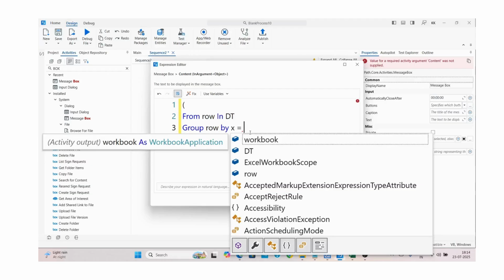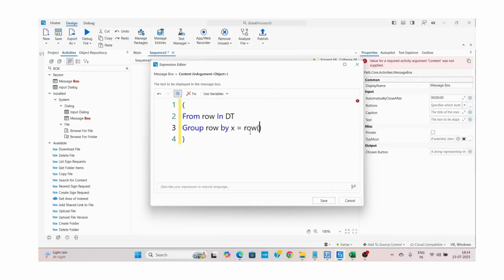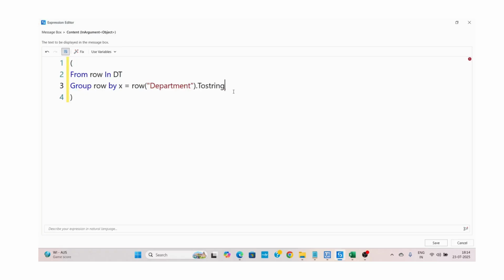What is my property? Row, in brackets we need to mention the column name, that is department, dot to string. On the basis of department we need to create a group.